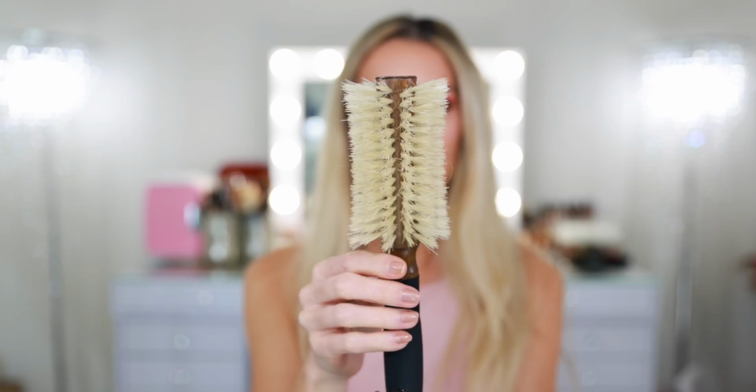And I've been styling my hair differently. So I used to do a rough dry, just barely touch it, and then I would go in with the wand to style. But lately, I've been wearing my hair straight, and I've been doing a blowout with this Christophe Robin boar's hair brush. I love this brush. It does help smooth the hair. You can style it. If I wanted to, I could get a really nice flip on the ends of the hair. It's been a couple days, so right now I have no flip left. Not a lot of volume.